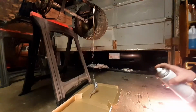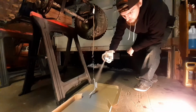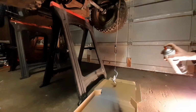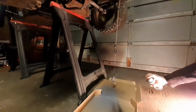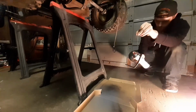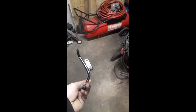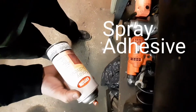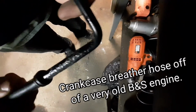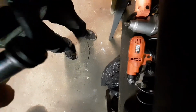I'm gonna lay down a coat of gray primer and then finish it off with a coat of gloss black. That's the paint all done on the brake pedal. Piece of rubber tube. Nice little finishing touch to the brake pedal.